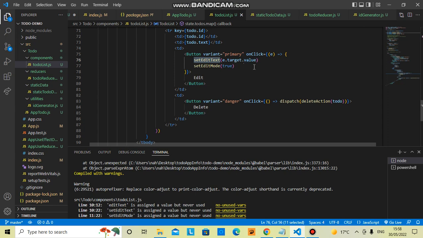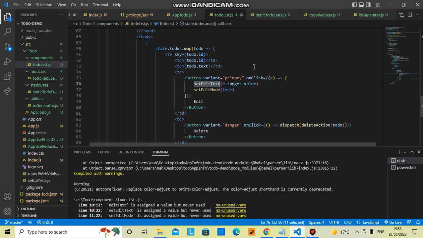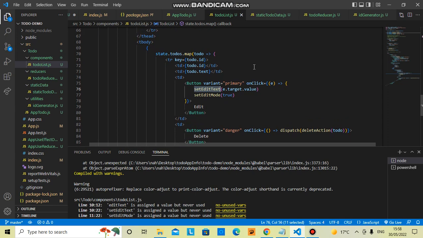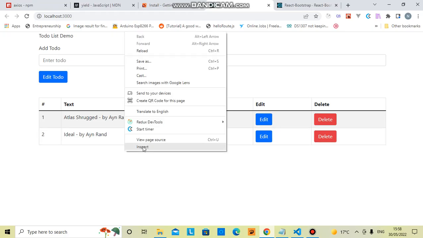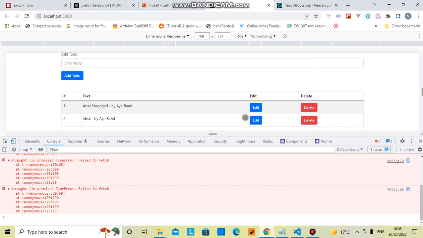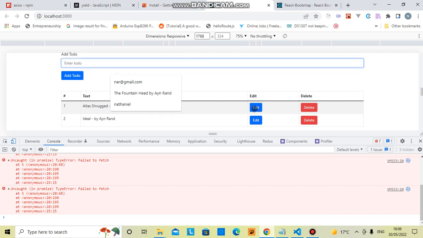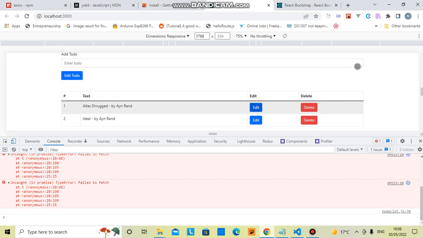Let's console log it and see what we do have. e.target.value. Okay, so let's see why our text is not showing in the to-do text field here. Console logging to see. Okay, it shows blank.